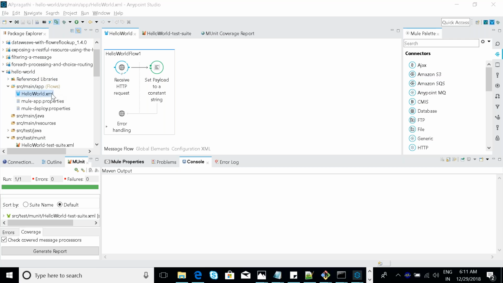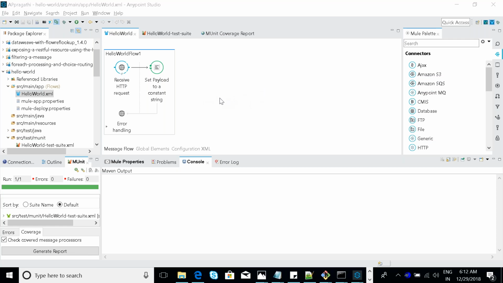But the other scenario is this: if we don't have any server access, we have to show whether everything is working or not. The only proof of concept we can show is the MUnit. Okay, these are the scenarios where we go for MUnit. Apart from that, it's based on the standards you are following, or your architect will suggest. It depends on the project. So we have to write the MUnit test cases. That's the reason. Then, how do we write the MUnit test cases?